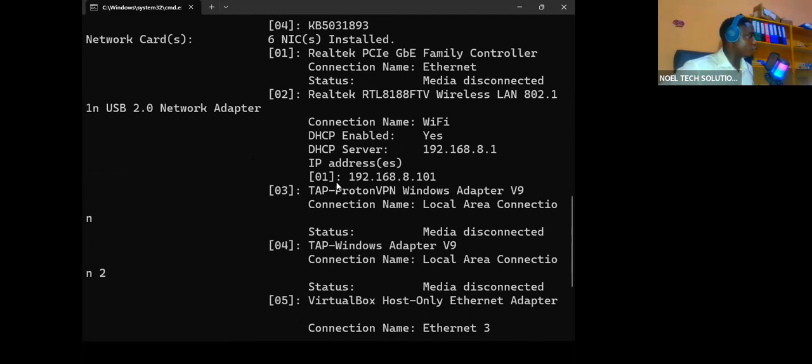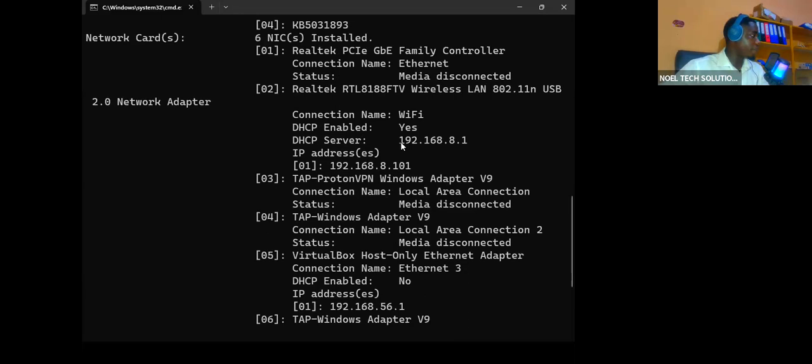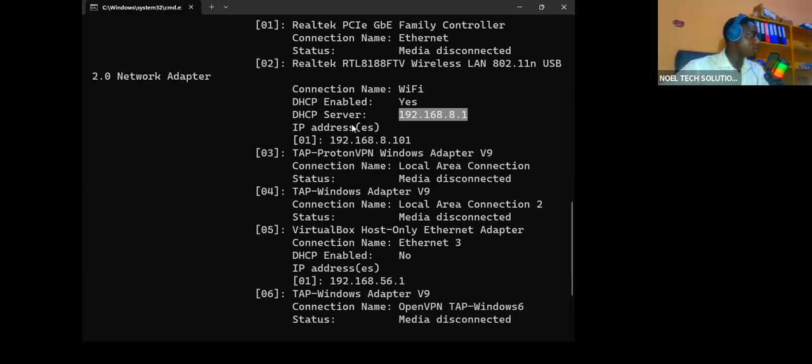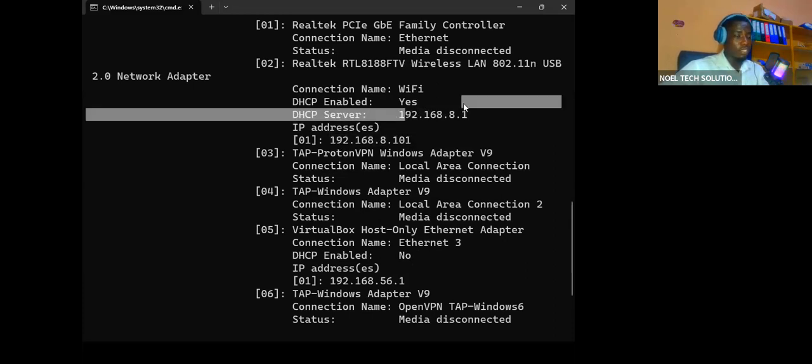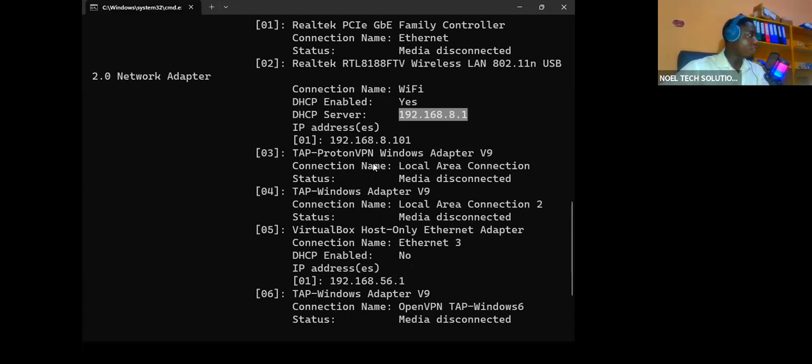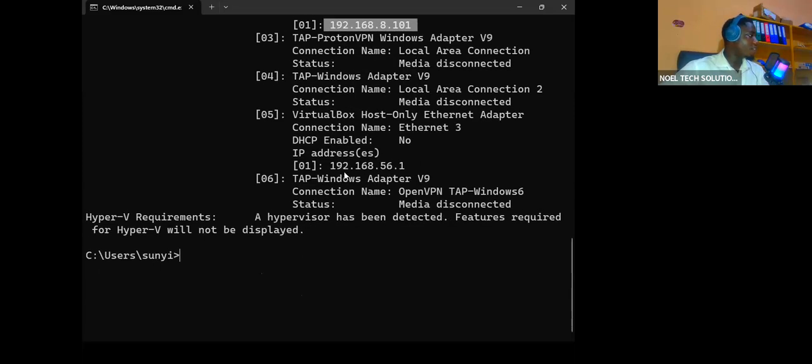You also get information about the network interface cards and your computer's IP address. This is the IP address of my computer right now. Yeah, this is a DHCP server, sorry. And this is my IP address because I'm connected using the wireless interface. The DHCP address is the address of my router, the address of my Wi-Fi router. And then this is my IP address. We're going to look at IP addresses, so don't worry about that.